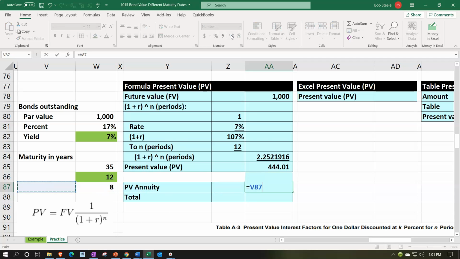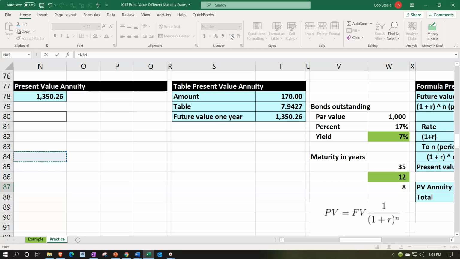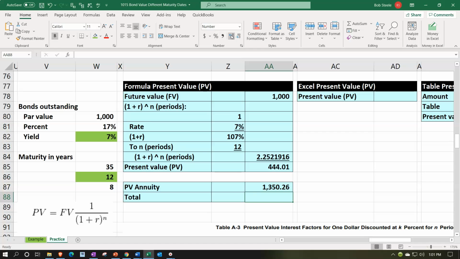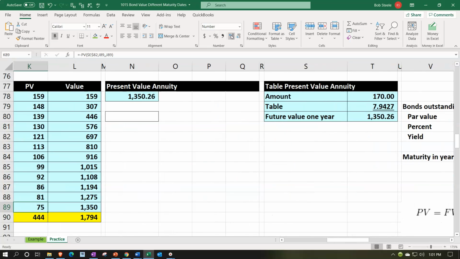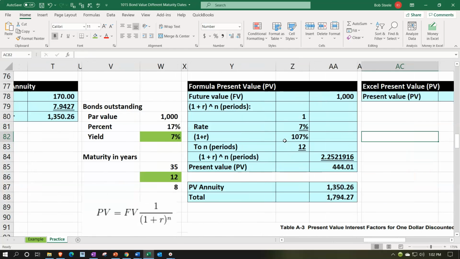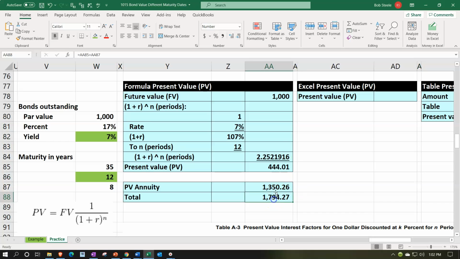Don't forget the penny. If I add that to the present value we got last time, the 135026 pennies, adding that up, the 44401 plus the 13550, we get the 1794.27. That then should match, in essence, what we got over here, even though we had no cents. It made sense, but had no sense at the same time. And then over here, we had it, and this one makes sense and has sense. So, there.